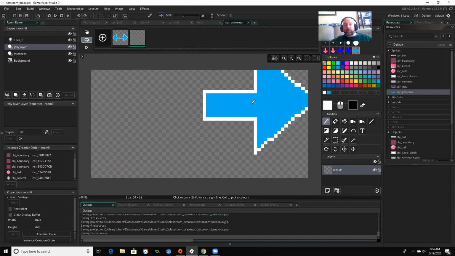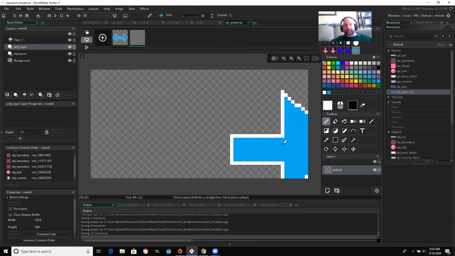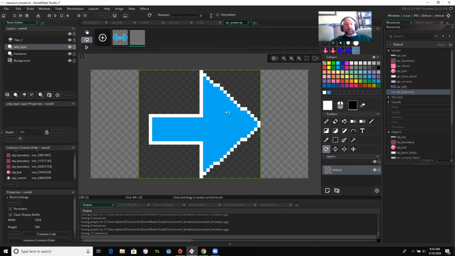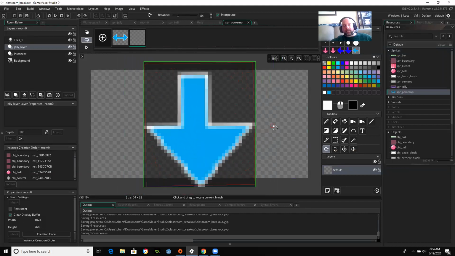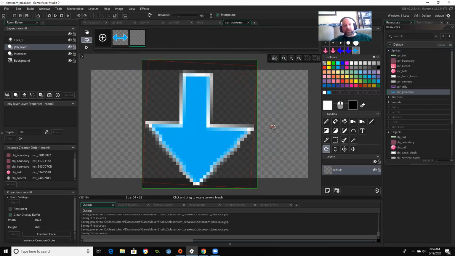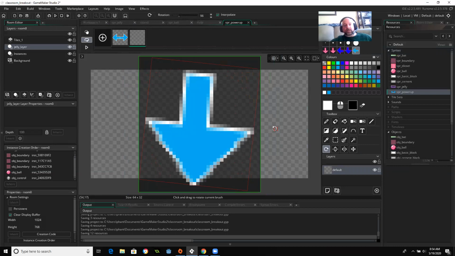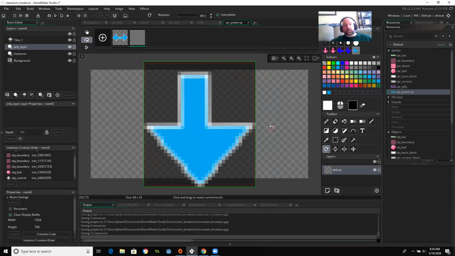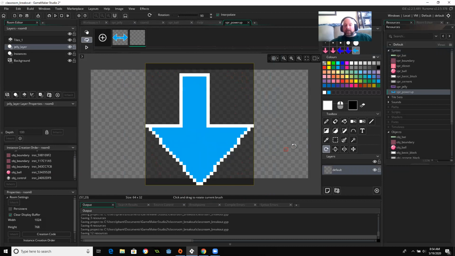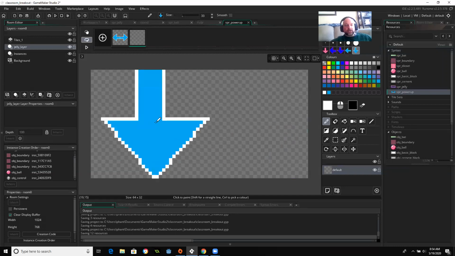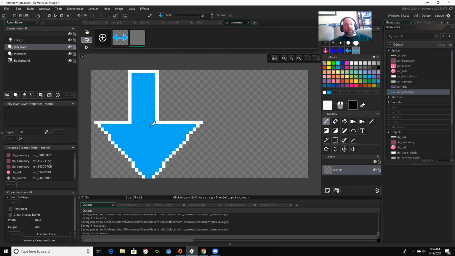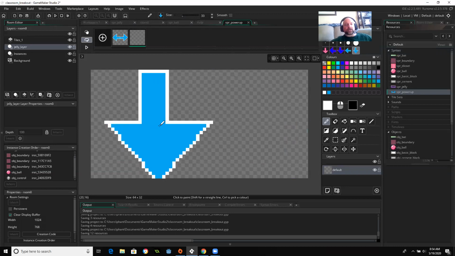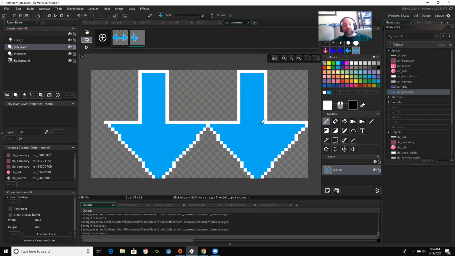And this one, I want the arrow to point down. So I'm going to go ahead and choose the rotate brush tool. And that's going to let me rotate, but I want to get it just right so it's not appearing blurry. Come on. Perfect. And then I'm going to hit enter, and that's going to allow me to use this as a brush. And it's a little wide for this, but that's okay. Down and down. Okay, so there's my two sprites.